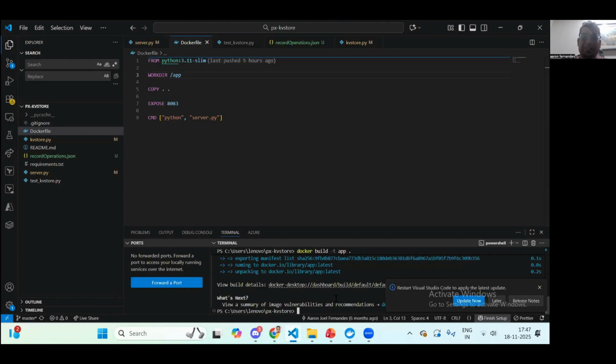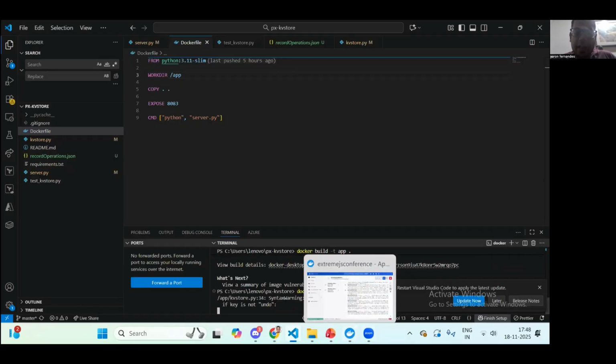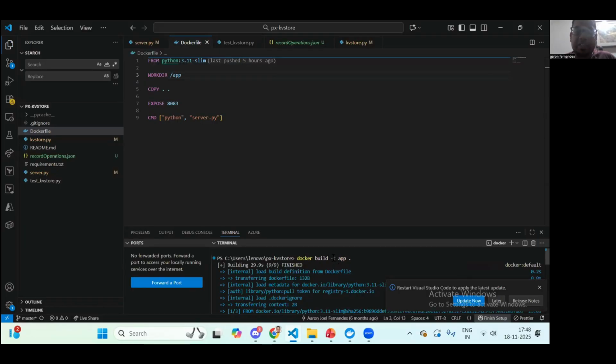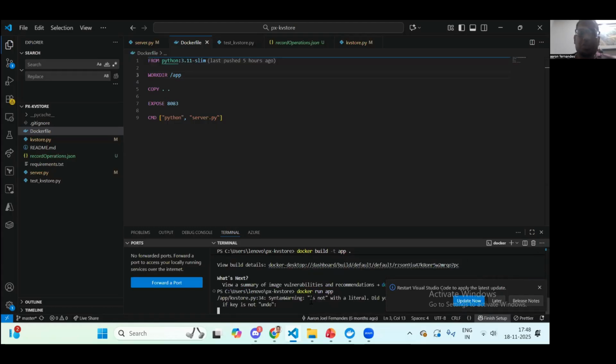So next, what we can do is docker run the app. We had given the tag name of our application as app.